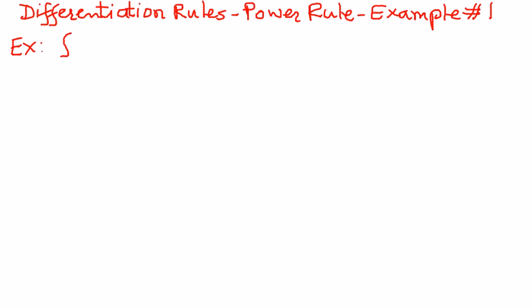If f of x is equal to x to the power of 4, then the way we want to find the derivative for that is as follows. Step number 1, we'll solve it using these different steps. First step, we want to know what the power rule is. The power rule states that if we have x to the power of n, the derivative can be written as nx to the power of n minus 1.